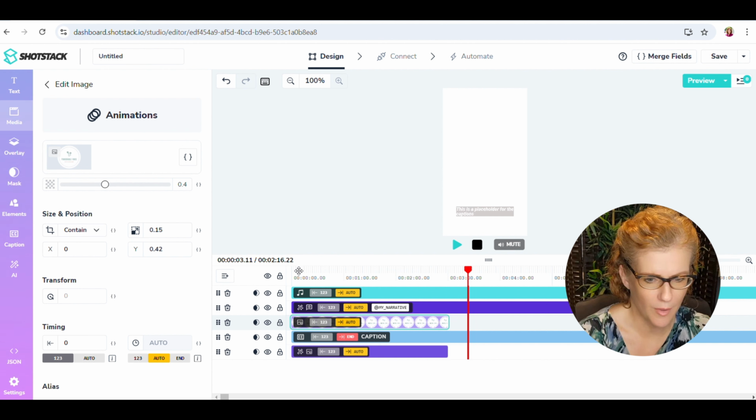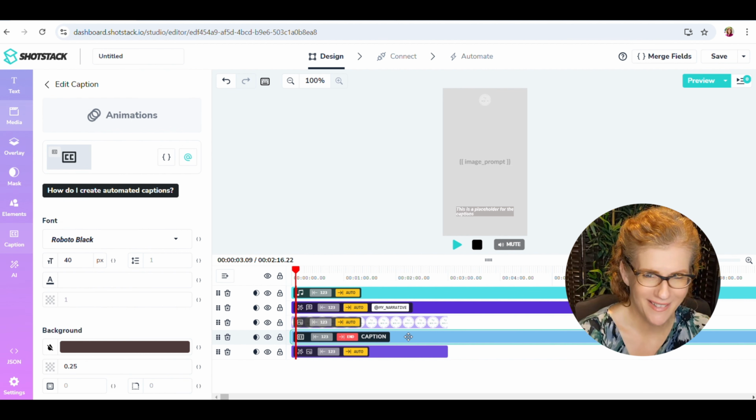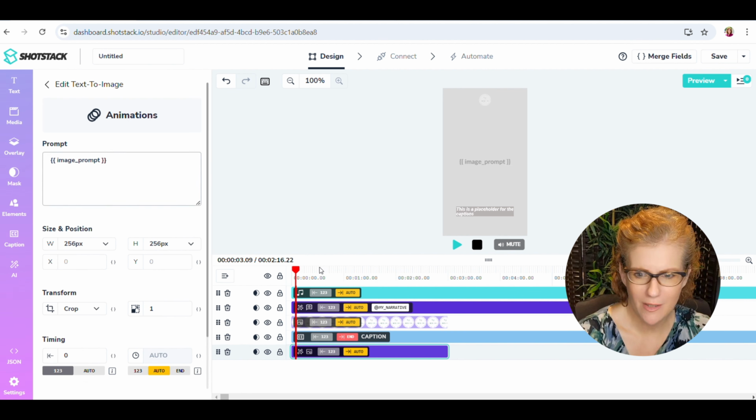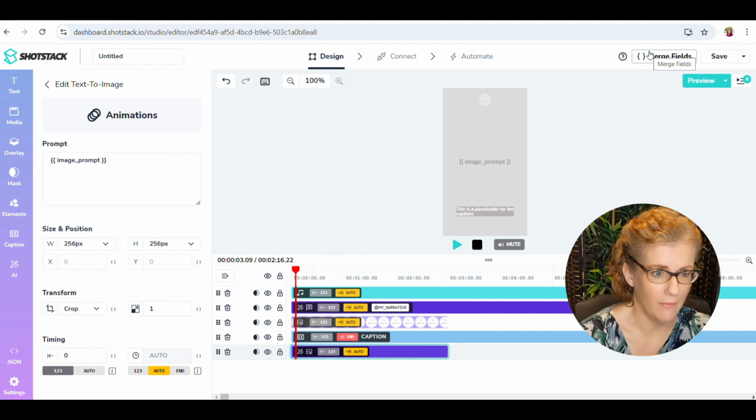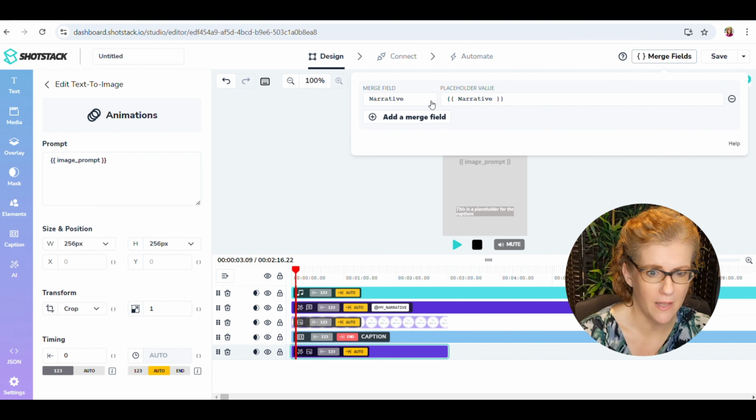There we go. We're going to bring this all the way back just because it's kind of my OCD. So here we go. There's the image prompt right there. So I didn't create the merge field, so pardon me for that. We've got to make sure we've got all of that in there. So what you could do is just add a merge field. You could have so many merge fields in here.